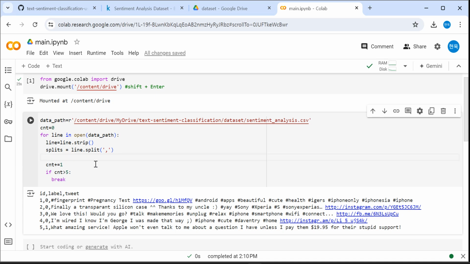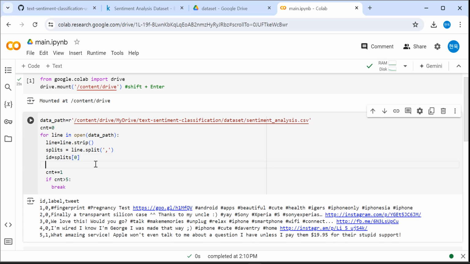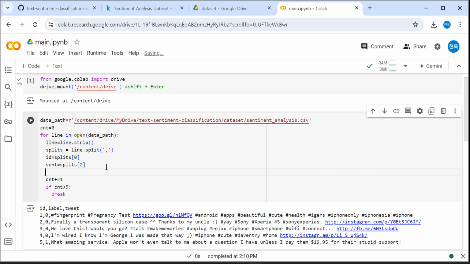So ID, let's assign split 0, and sentence is at index 2, split 2, and label is at index 1, split 1.